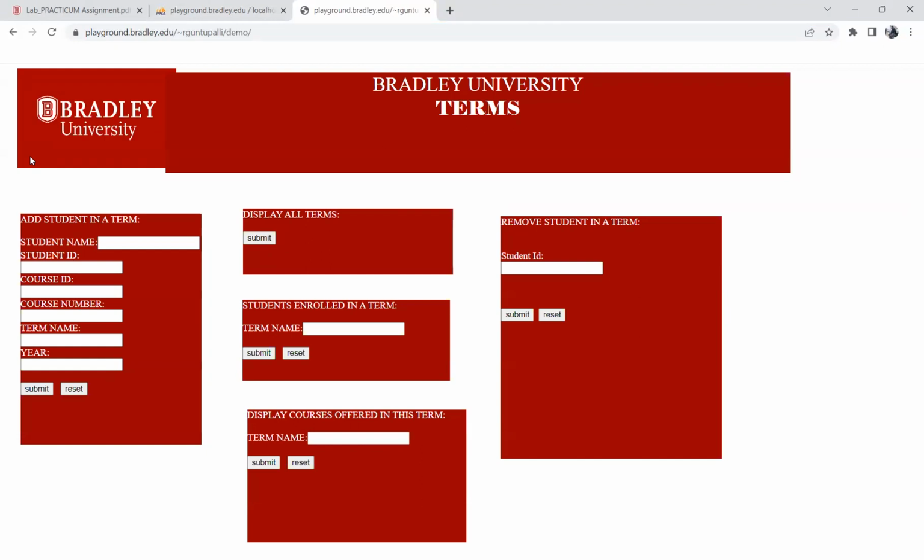This is our GUI which we created in our second video. By giving all these inputs, we can see that the student will be added in our database. So now I will show you. Student name Kumar, student ID 15.